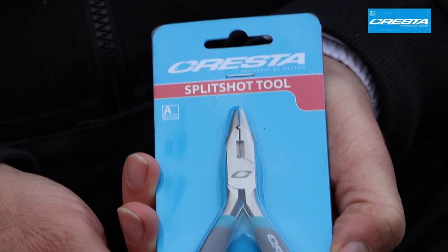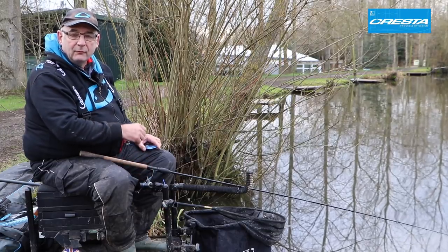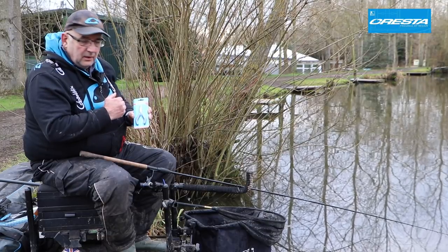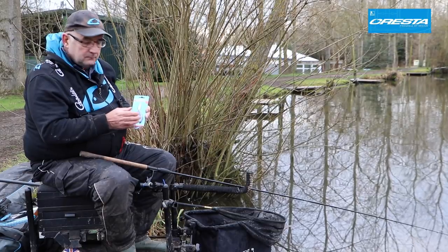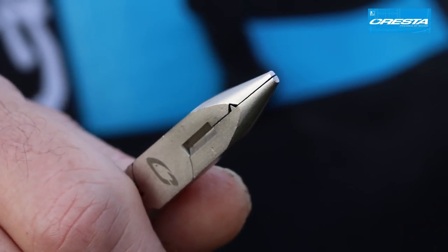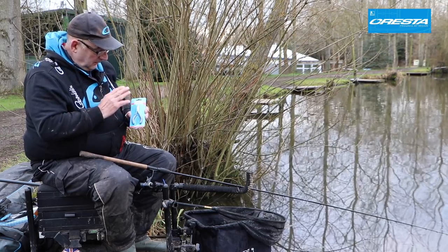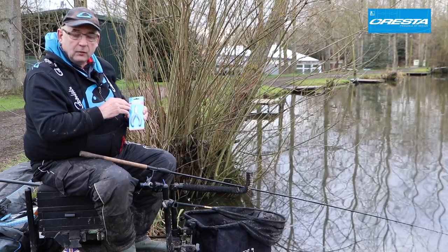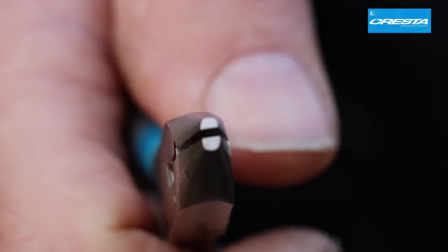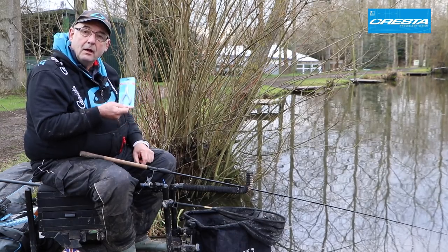Absolutely perfect. Not all items of tackle need to be revolutionary, but there's one piece that Crestor have developed from an old-time favourite — and that is the Crestor split shot pliers. It's an absolute must for a pole angler to use. Much better on your line; it protects your line when you're putting the shot on. Much better for yourself — you're not ingesting lead by putting it in your mouth and crunching it with your teeth. These work absolutely perfectly with all forms of round shot, whether hard or soft, and they work well with stots and styles. Absolutely invaluable. I can't do without them. I thought you couldn't teach an old dog new tricks, but with these it's really helped my fishing.